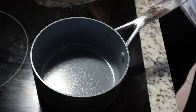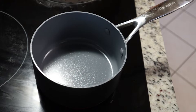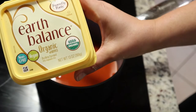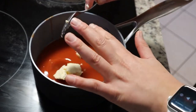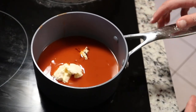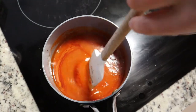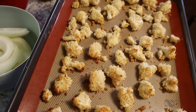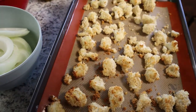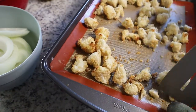While the cauliflower bakes we're making the hot sauce mixture. In a pot on medium heat, add a full cup of Frank's Red Hot, a tablespoon of vegan butter, and a tablespoon of agave. Let it melt and stir it together. Here's the cauliflower — we're going to flip it and put it back in for about 10 to 15 more minutes. I'm lazy about flipping, but this is good enough — they feel crispy!